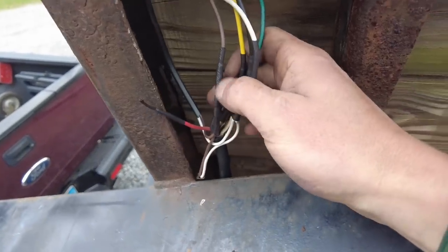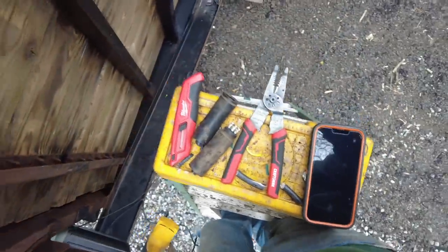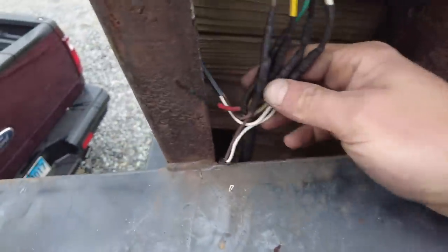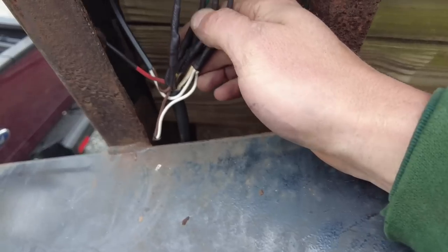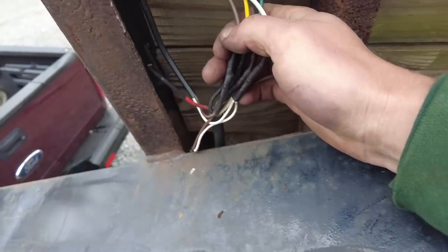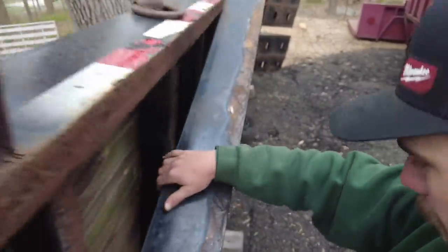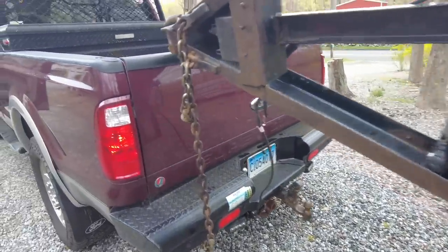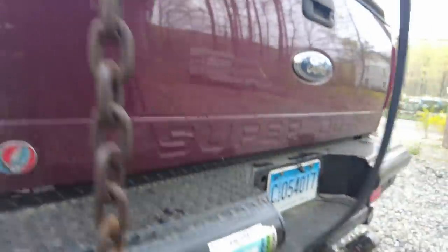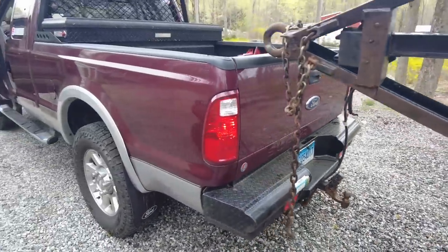All right, guys, that was a little tedious to do and kind of hard to film, given that I am on a ladder and everything. But here is the final product. Everything should be nice and protected from the elements. And I don't know if you could tell there, but that light is on, that running light. Now, let me hop off the ladder. I backed up the truck and I just had enough cable to get to my plug.